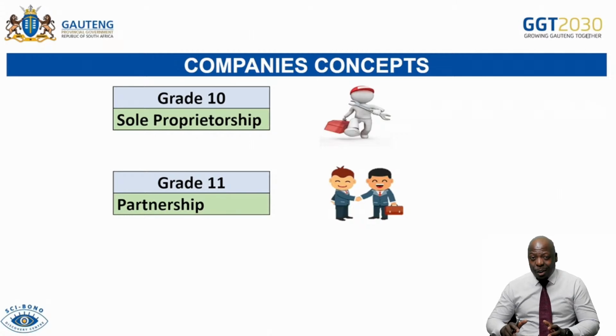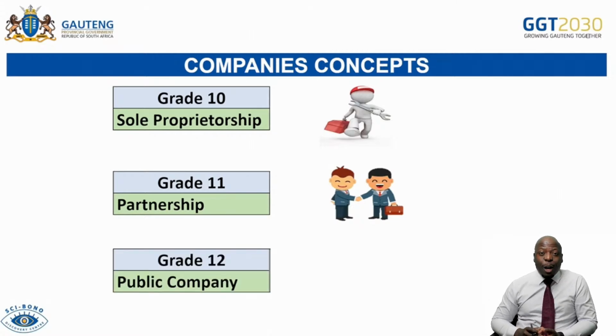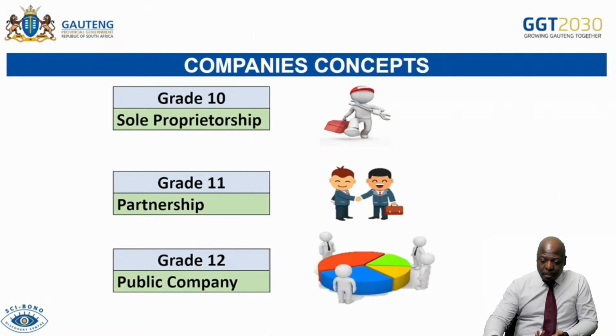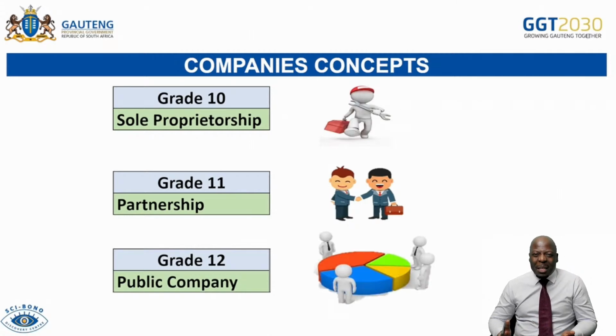But this year now, in your grade 12, the story is going to change. Some of you already know that the story has changed already because now we are talking of public companies. What are these public companies? How do they even start? And then when they've started, how do we record transactions in these companies? I'm going to show you all of that today. So make sure you have somewhere to write. Taking notes is of great importance. Make sure you write down the things that I'll be explaining here. Are we cool? All right, let's go.